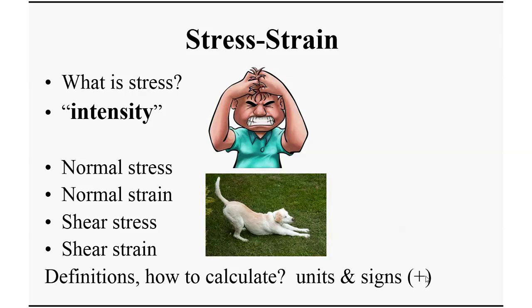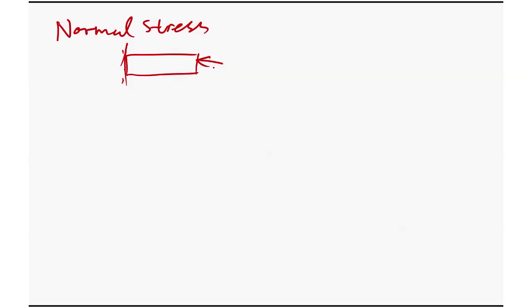All right, so now stress and strain. There are actually different types of stress and strain, depending on the load. When you have a load applied perpendicular to a surface, what kind of force do we call it? Normal force. Then you divide by the area and you get what we call normal stress. So what's normal stress? It's when you apply a force normal to the surface. Then you calculate the stress. It's basically the force over area. Because everything is normal to the surface, we call it normal stress.